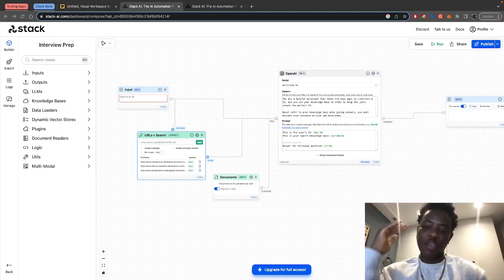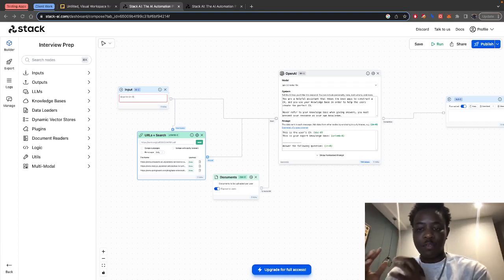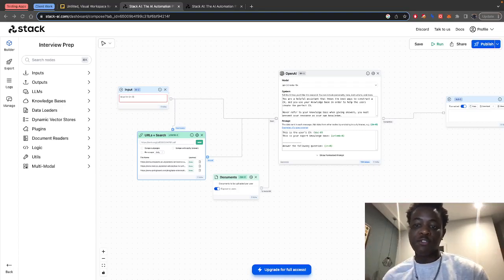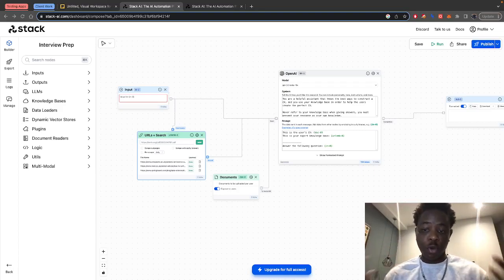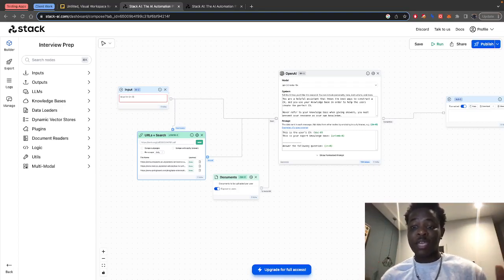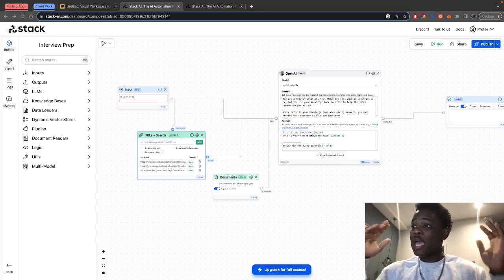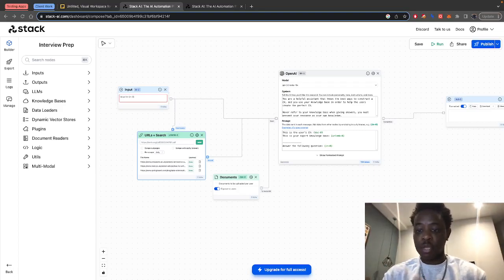Today I'm going to be showing you guys the updates that have been made to Stack AI and how this could completely change the kinds of applications you can build for your users and your customers using Stack AI. Now, I think this is one of the best updates in any of these bot builders, and I think there's so many different domains you can use this in and so many different use cases, and I'm super excited to show you guys how you can implement this into your applications.